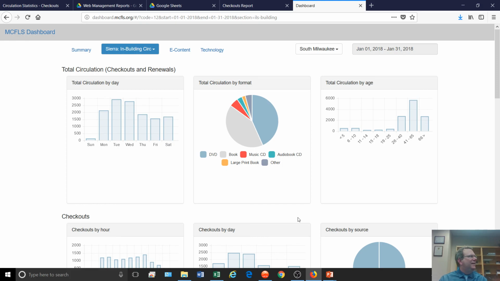Better in the old school? Yeah, that one is better in the old school. I'm not even sure it's available in the new version. I think you can do some kind of hourly report, but it's not nearly as simple. It's actually simpler in the old school version. So is that the only time you would start with the old school version? Yeah, that's the only one. All activity, definitely use the new school. Checkouts, definitely use the new school. Everything else you can look for in Dashboard to see if it's available there.